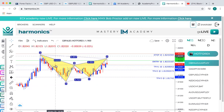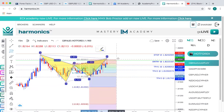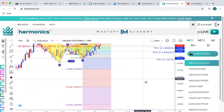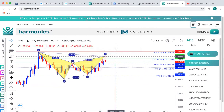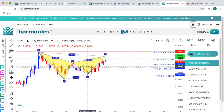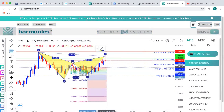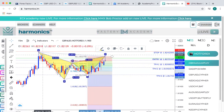When it's going for a buy, you would draw it from the C to the D — from the top to the bottom, which will be the D down. Vice versa, if it's in a sale, you're going to draw the Fibonacci tool from the bottom to the top. In which we're looking at a sale right now — from the C to the D. And the Fibonacci is going to give you your lines.